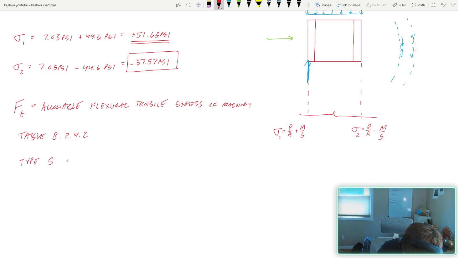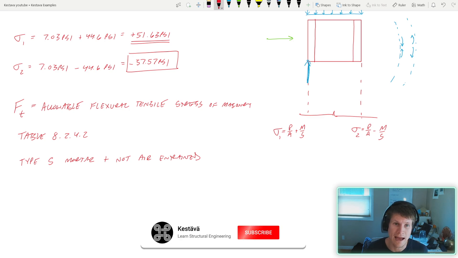Now, we were given type S mortar, and today we're going to say it's not air-entrained, because that is an option within the table that you need to determine if you do or do not have that. It really comes down to the tensile capacity of your masonry is dependent upon the mortar that you're using, because the mortar is, in layman's terms, the glue of your wall. So it doesn't matter how strong your masonry blocks are, per se, the weak link is the glue itself. So depending on the glue that you specify, and how you specify, and how the loads are being applied to that glue, is how much tensile capacity you have on your side to combat forces.